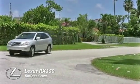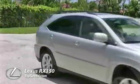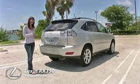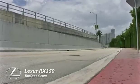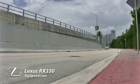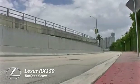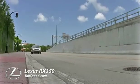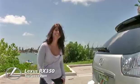So Lexus tried to add a couple of sporty touches here and there, which really is good in a way, and I'm glad that they didn't go all out with it, because this is a crossover and it is a family utility vehicle, and usually people who buy these cars don't want that much of a sporty car, so they did a good job by just adding enough sporty flair to it. Overall, this car has definitely got enough sporty flair and enough sporty touch to give the 40-year-old, 50-year-old mom a luxury vehicle, so let's go check it out inside.